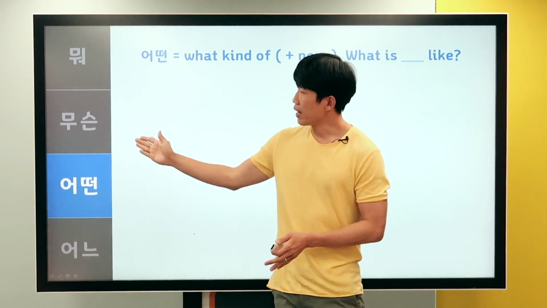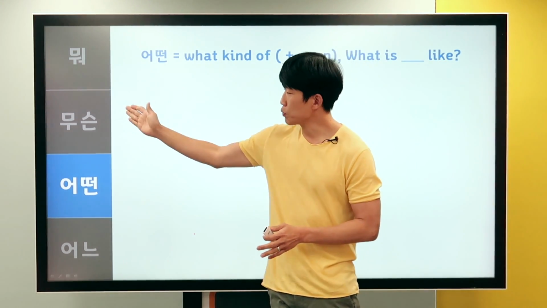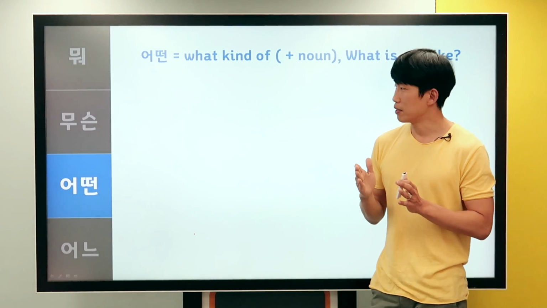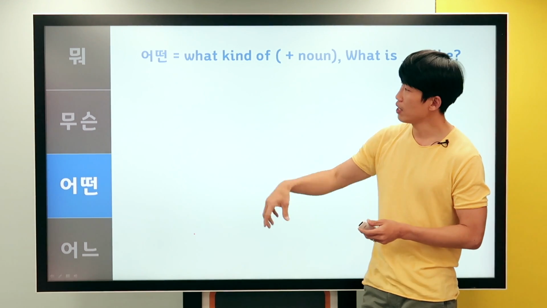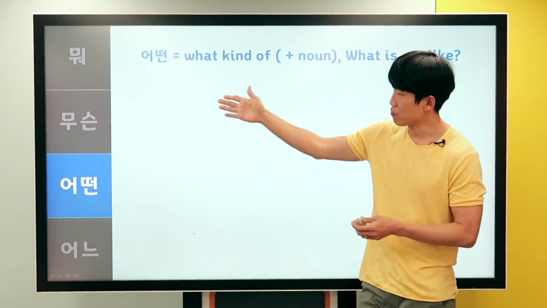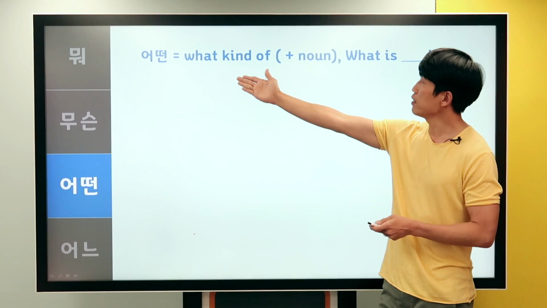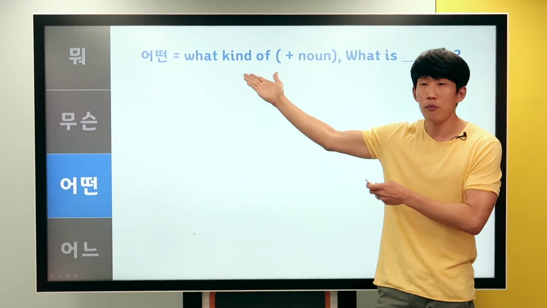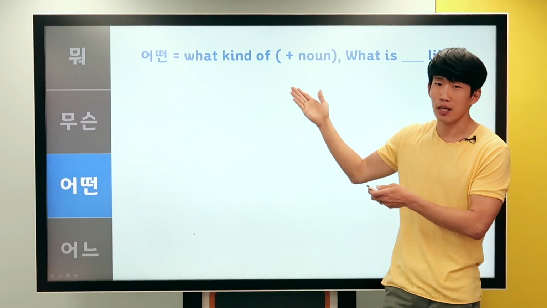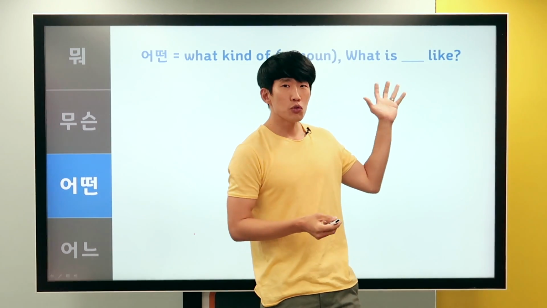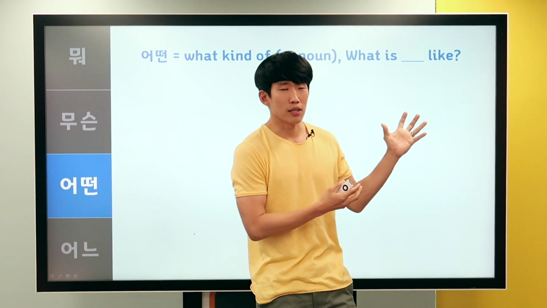어떤 and 무슨, I think probably the difference between 무슨 and 어떤 is the most difficult one to understand between the differences between all these various combinations of these words. So 어떤 is, again, in the same way, what kind of plus noun, that's why it's confusing, but also it is used when you are describing something more often.